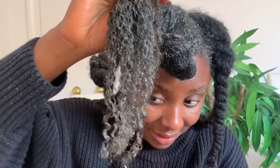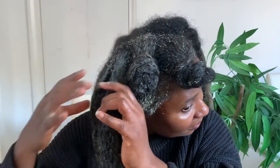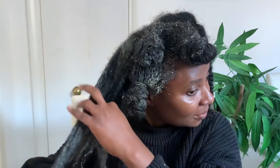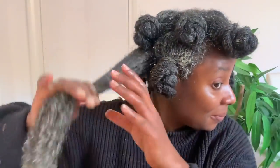Hair masks are really important for the general health of your hair. After applying to each section, just twist it and do a little bun knot to prevent breakage. I couldn't record my entire head because the video would have been extremely long, but I applied it to the entirety of my hair. Then I put a plastic bag on and let that sit for about three hours, though you can let it sit for a little less time if you want.